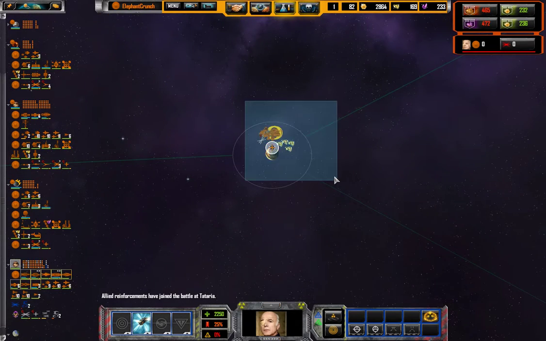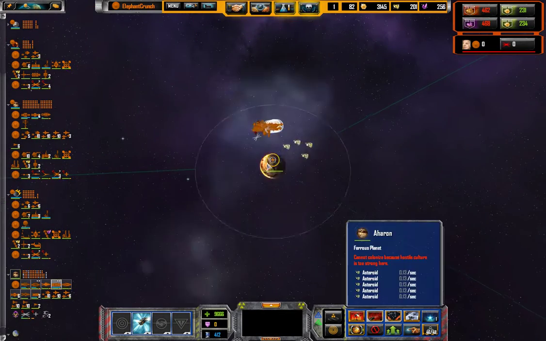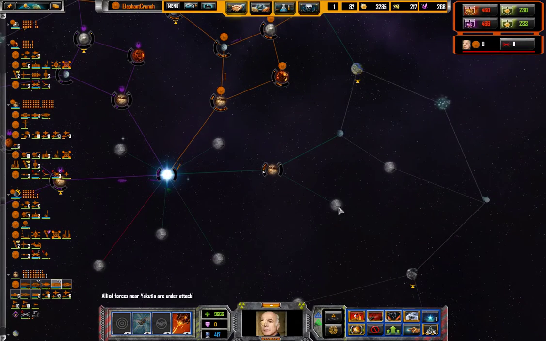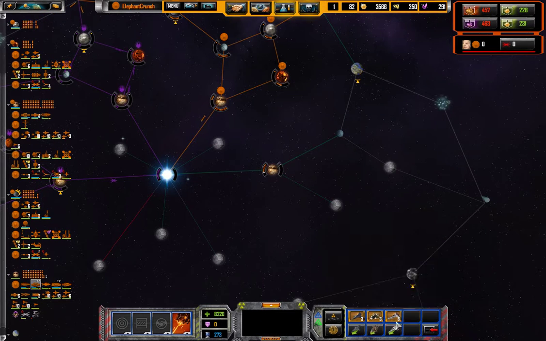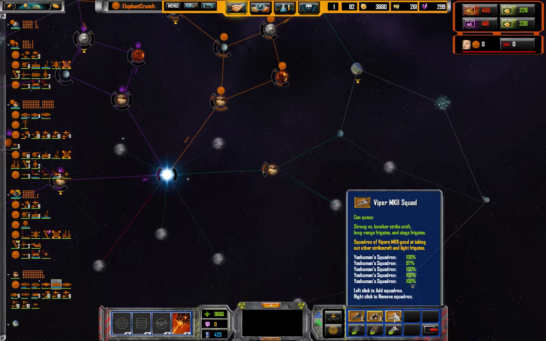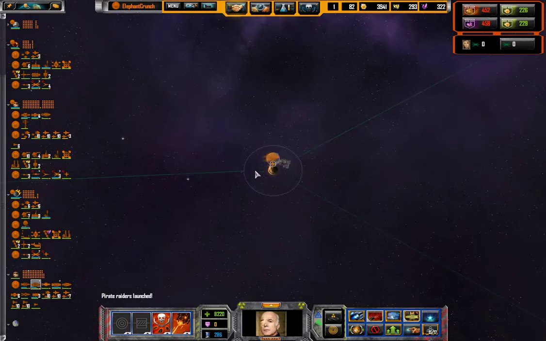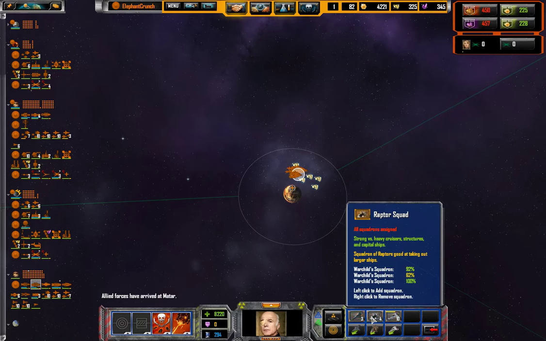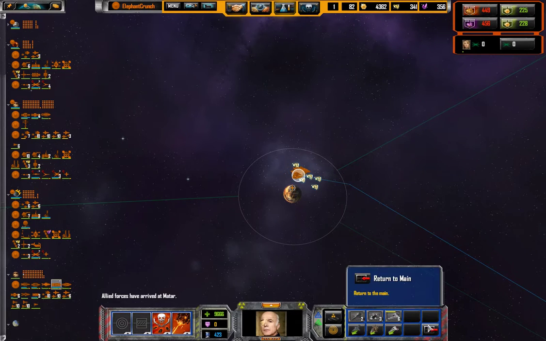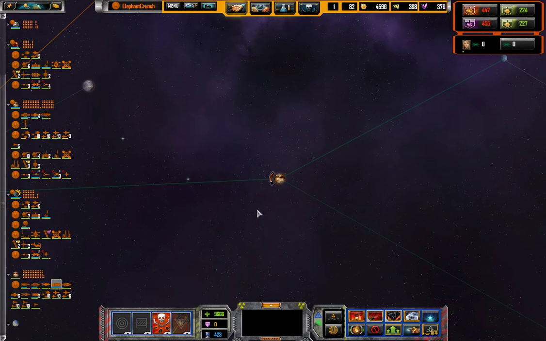Okay, level 8 Titan. Oh, maybe it's over there. Maybe it's over here. All right. I guess I will be building that here.